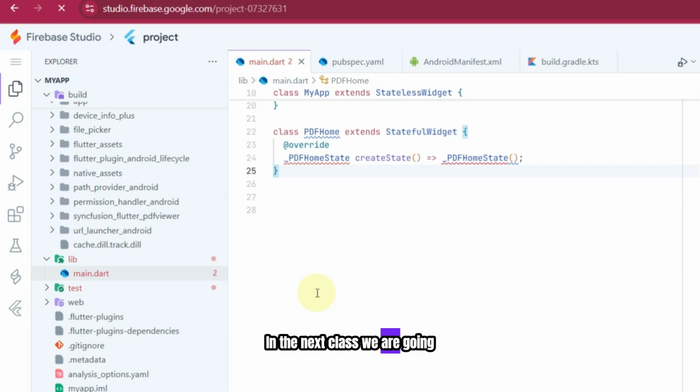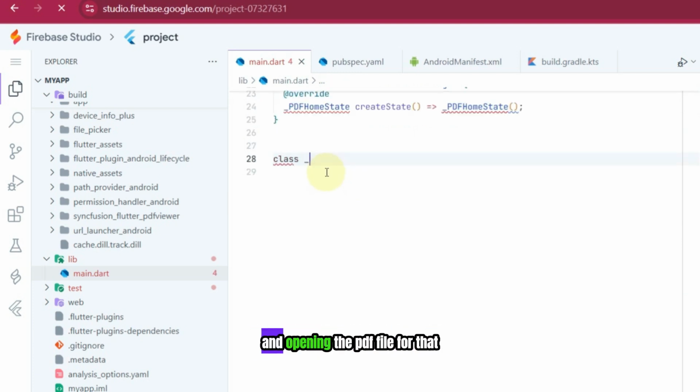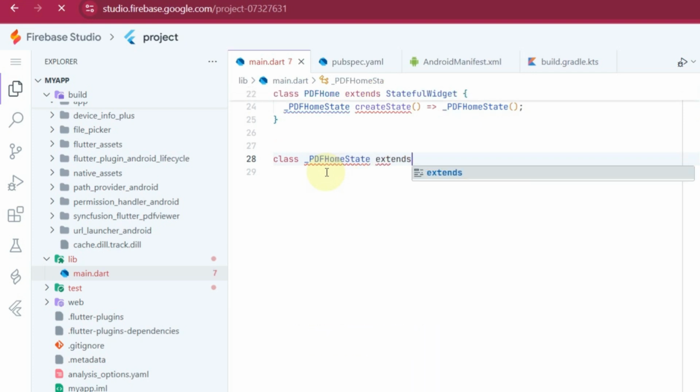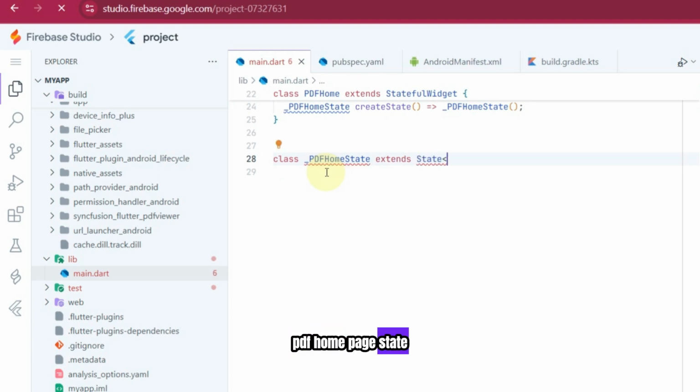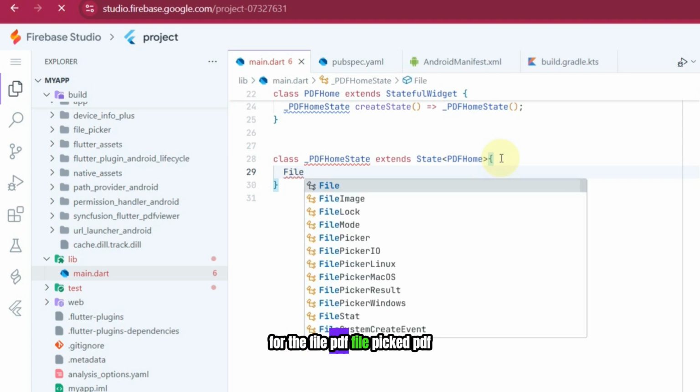In the next class, we are going to create the function for picking the file and opening the PDF file. So now we are going to create the function for picking the PDF file and opening the PDF file. For that, you have to type class PDF home page state extends State. And then you have to create variables for the file, picked PDF file.